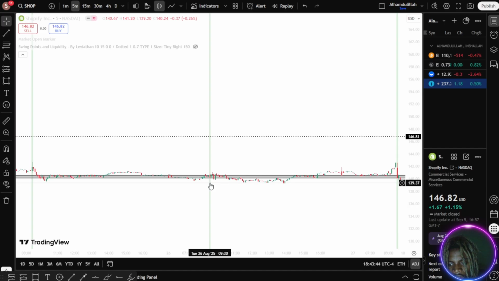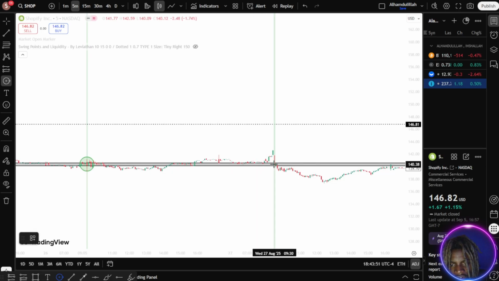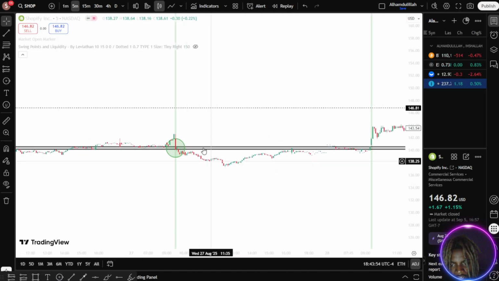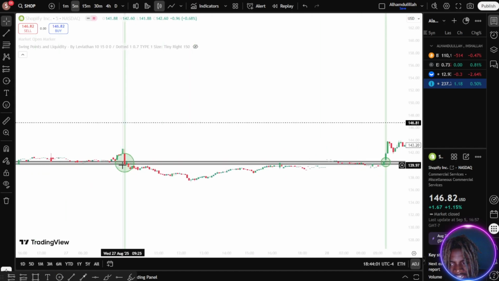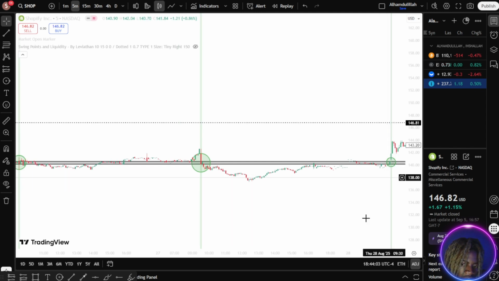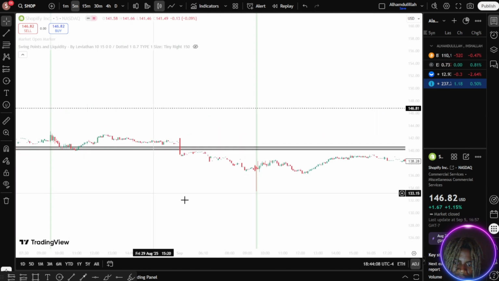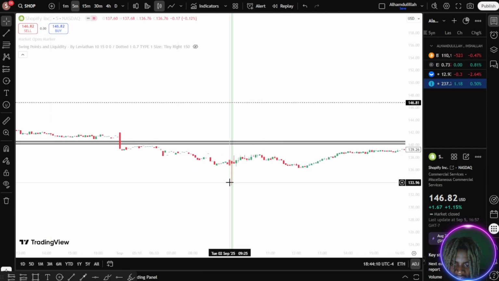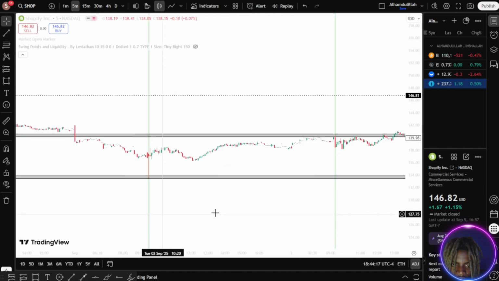So let's start over here all the way to the right. I have one 9:30 line within this area here, another 9:30 zone within this area here. And then price trickled down. We have a breakout 9:30 area here. So if I see breakouts and a lot of price action happening within the same 9:30 level, it can lead me to believe that this level is probably pretty good. And then we have this wick down here, so let's go ahead and put a line down here. That's the wick below our entry one.